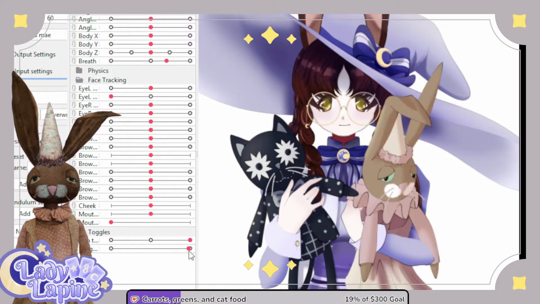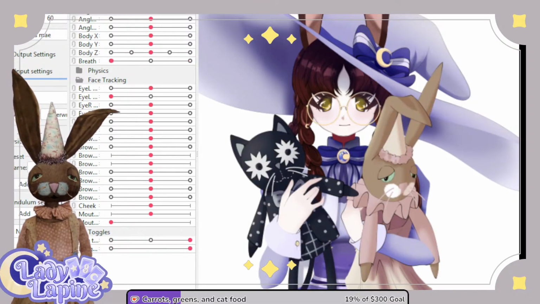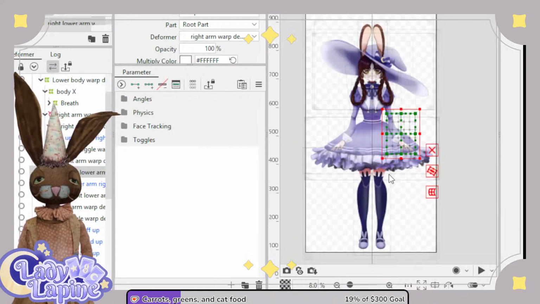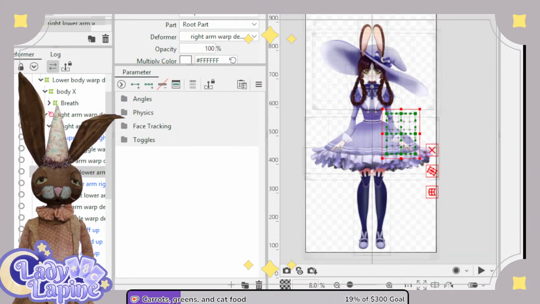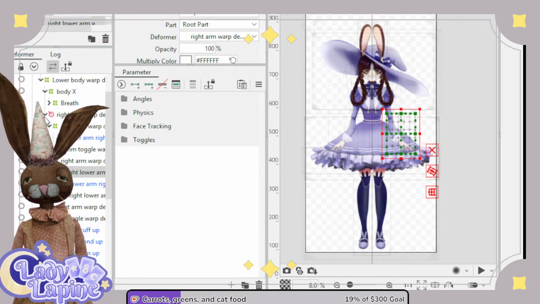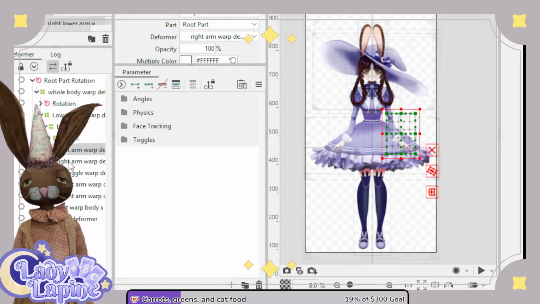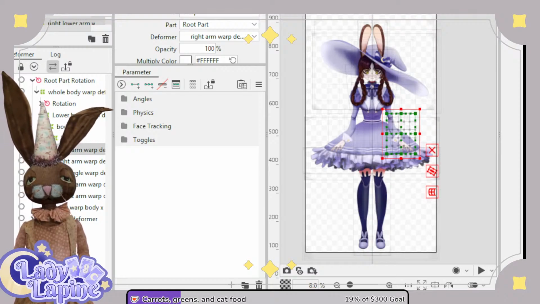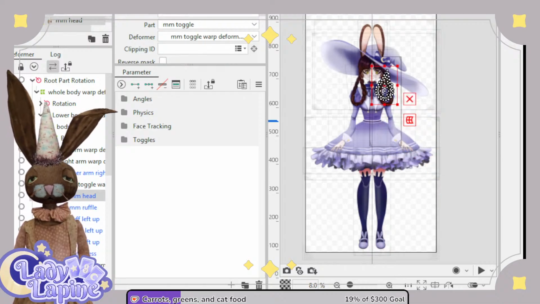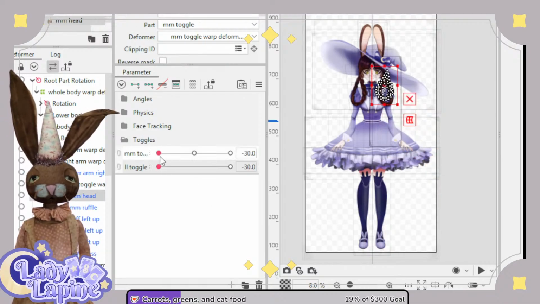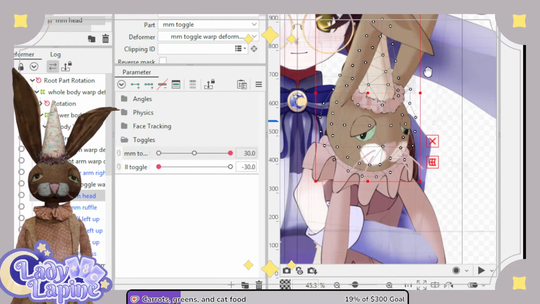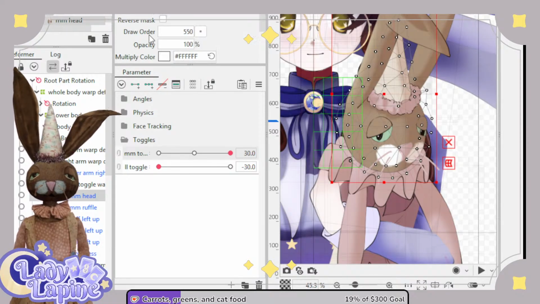I've seen people change the colors of things inside of Live2D. Wonder if we can do that real quick with Miss May. Let's go ahead and toggle her on. See if we can't do something here.